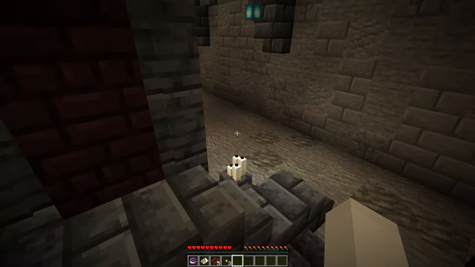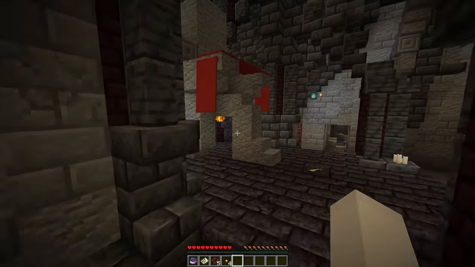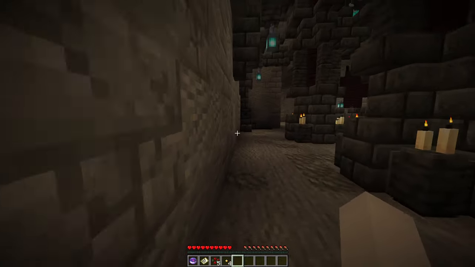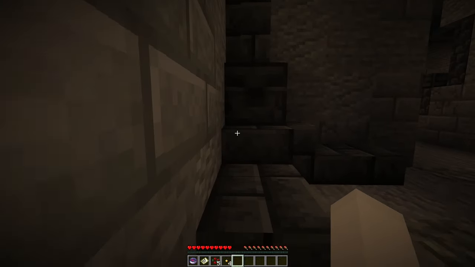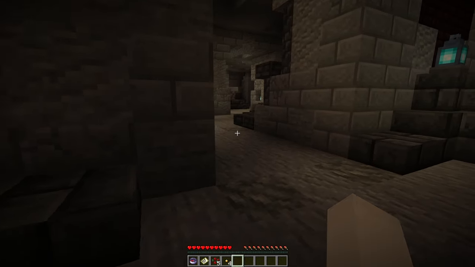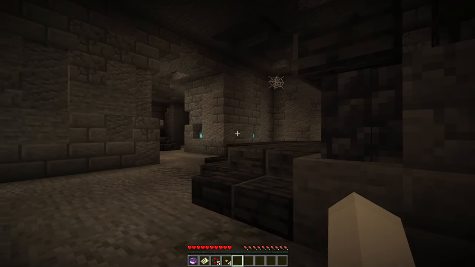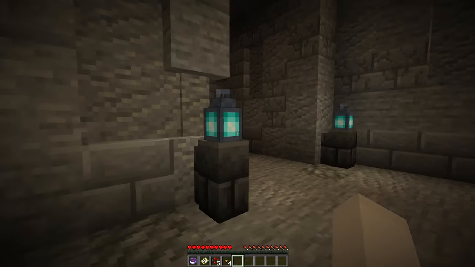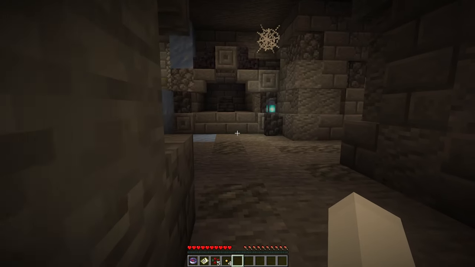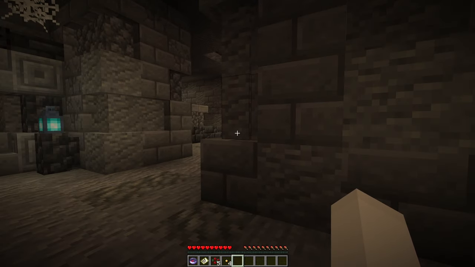Ability. Check for treasure. There's not much, but there's some. And then our compass is on this side. Okay. So it's back there in the crypt again. Where's the Ravager? Hunter. I don't hear him. There he is. Okay.